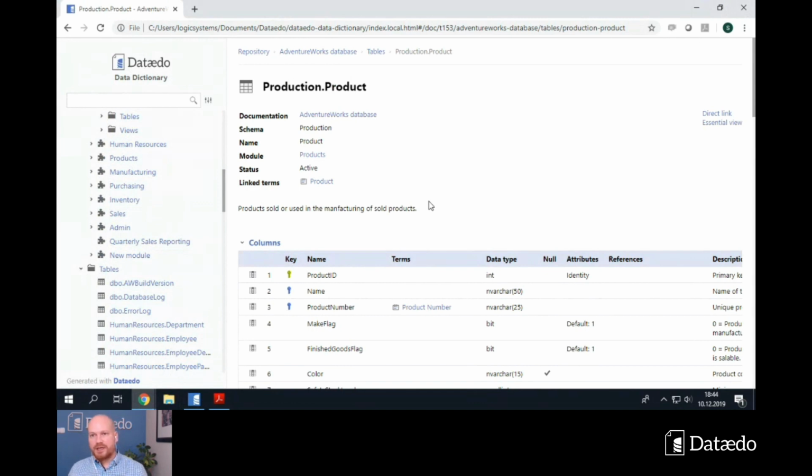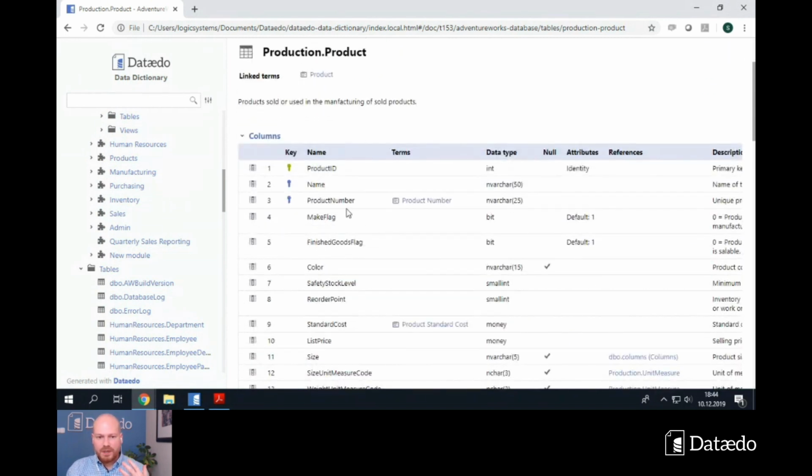We'll also build a community feature which will allow you to actually have a conversation, have topics, threads about specific data elements. Like you can talk about tables or columns, and you can ask questions.